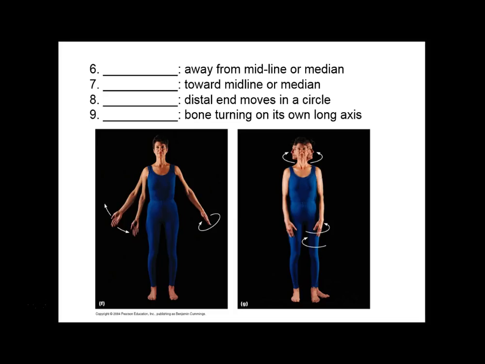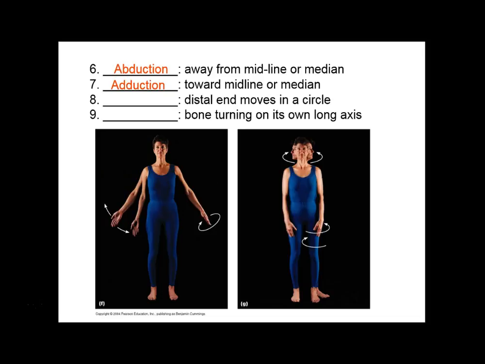If I move my arms away from my body, that is abduction. If I move my arms towards my body, that's adduction. I like to think I'm adding my arms back to my body. So when I add them back to my body, adduction. I can do it with my fingers. If I make my fingers spread wide apart, I've abducted. When I move them back together, I adduct.